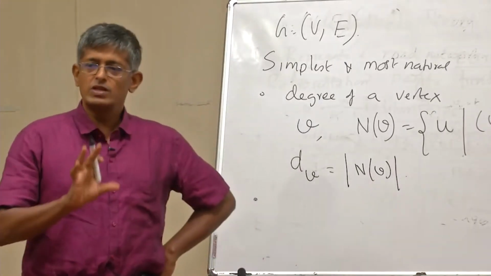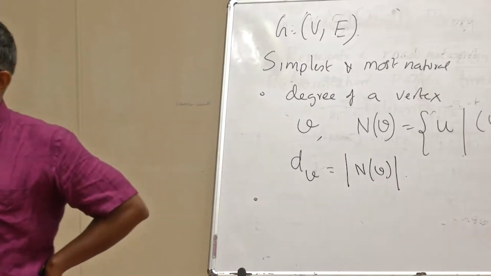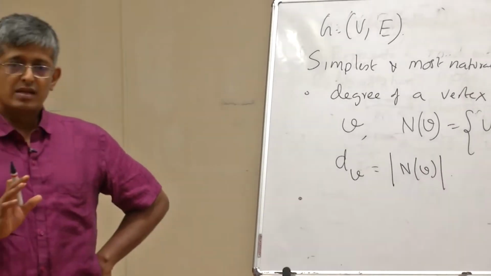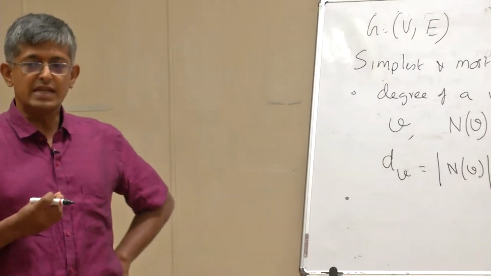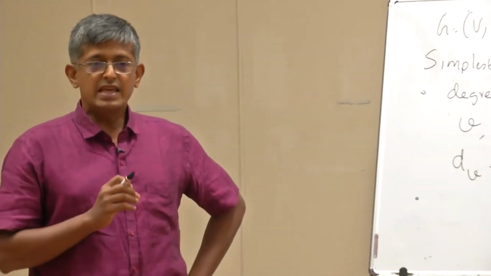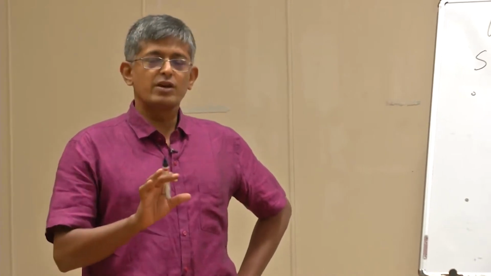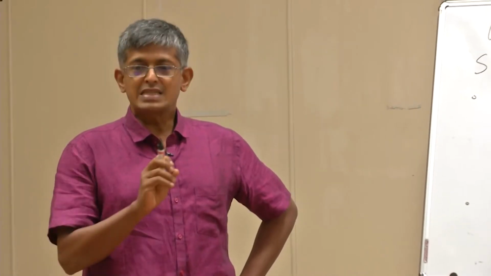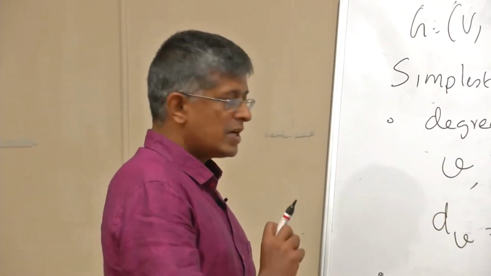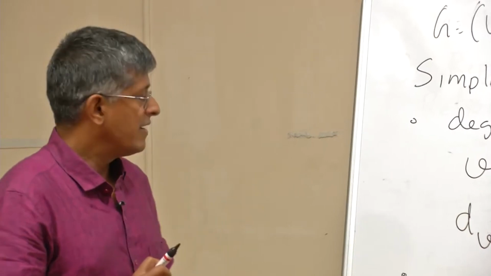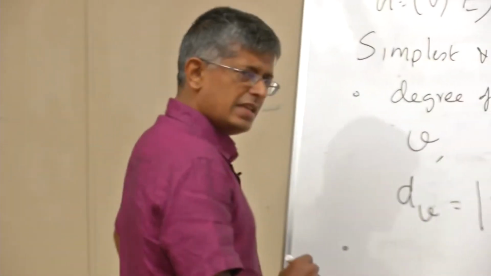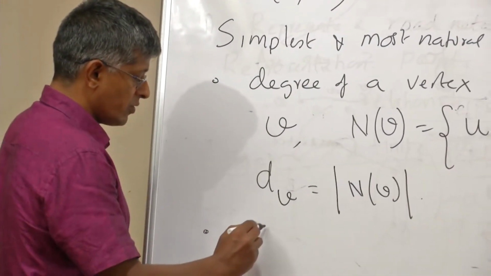Let's try to prove a whole sequence of non-trivial properties based on the nature of the degrees. They are easy properties, but they are non-trivial, meaning that when you go through a road network, you don't think of them. But if you ask a graph theorist, the graph theorist will tell you some nice properties of them. So they are non-trivial but not easy to prove. Non-trivial to think about or observe, but the proofs are not very easy. So let us look at the most obvious one, which most of you know.